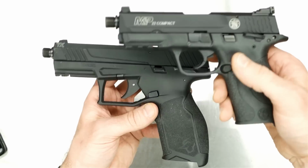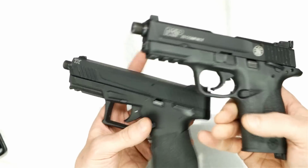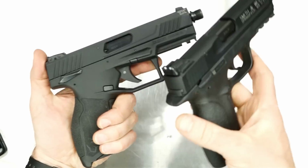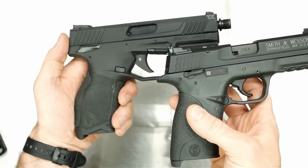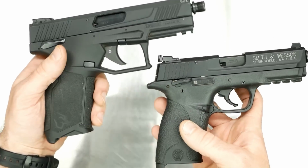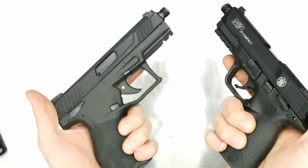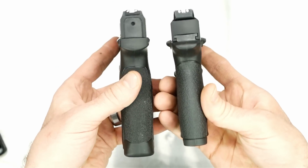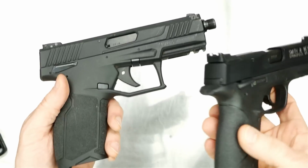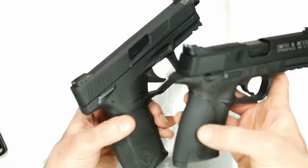So to me, both of these handguns really are just very similar. They both have good natural grip. They're constructed a lot the same. Same safety, mag release, just very similar. So the difference probably comes down to the size. I mean, which one do you want? Do you want a big full size one, or do you want a small compact? And then the other main consideration really is the mag count. Do you want 16 rounds or do you want 10 rounds?